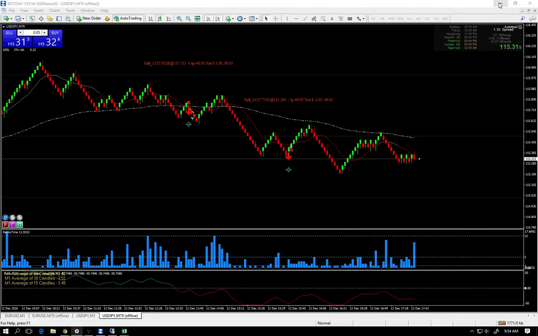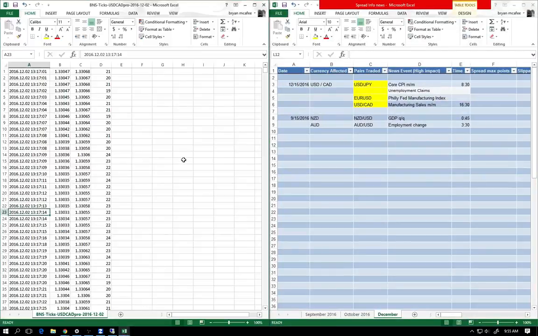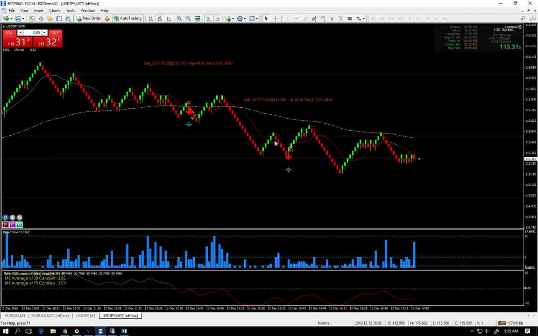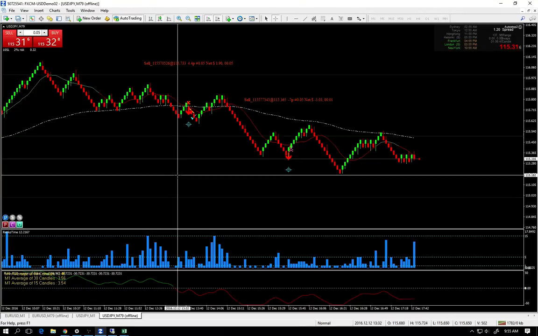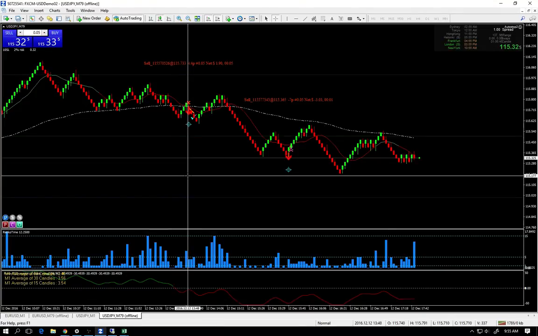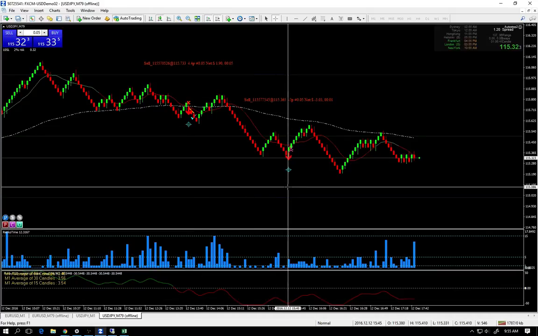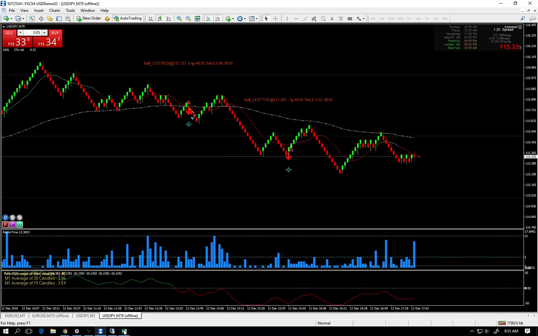Okay, but first, let's get back to our spreadsheet. Now on the spreadsheet, we're going to go through and find news. It hit at 1318, which we confirmed by looking on here. We'll pretend this is our server. We could see by just holding the mouse down when the trade occurred. Down at the bottom, you see it says 1348. That's when that trade occurred. This trade occurred at 1545. So it'll tell you the time to look for in that spreadsheet.